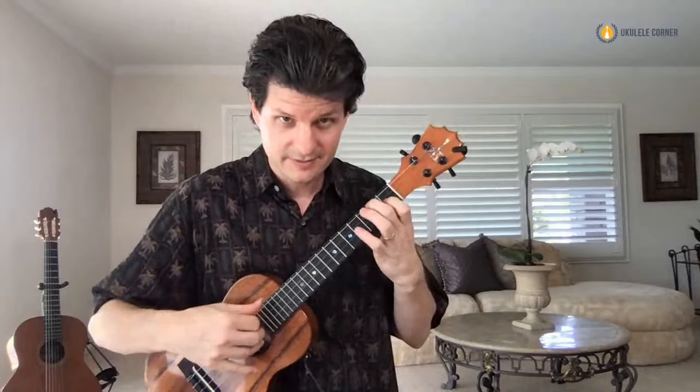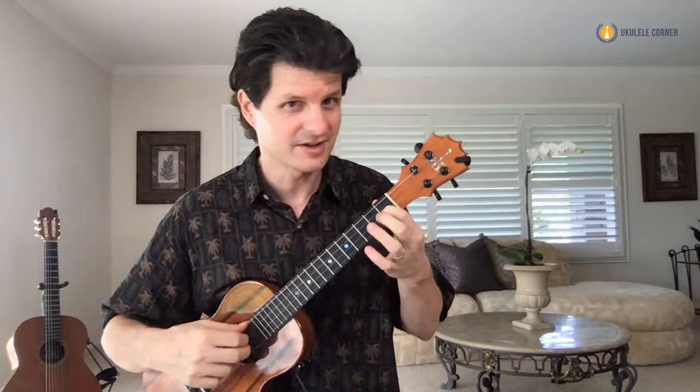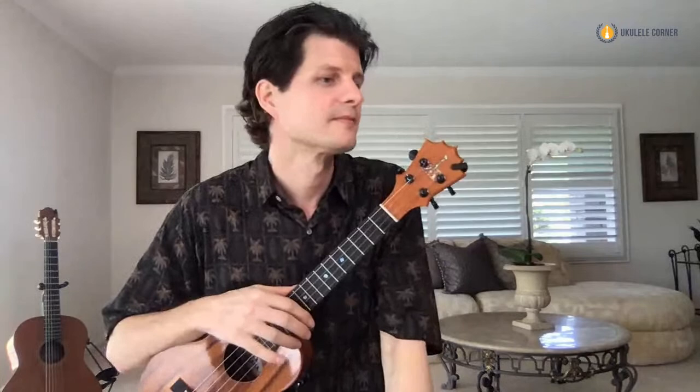Now if it's hard for you to hold down the second finger while you do that, at first you can just let go of the second finger. Get it out of the way so that you can really focus on that motion with the first finger. When it gets more comfortable, you'll be able to do that hinge bar. Okay, from there we go to measure 11.